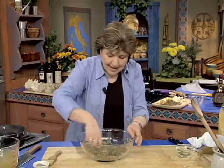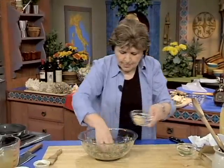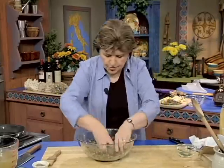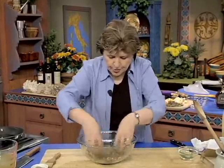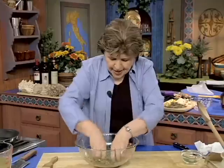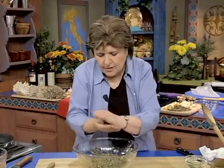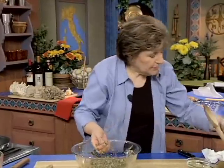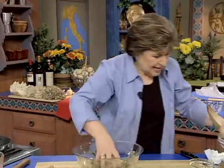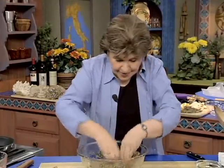And I think that's exactly what I'm going to do because I need a little bit more in here. And please use good breadcrumbs. Don't use boxed breadcrumbs. You can make breadcrumbs out of stale bread very easily. Once you have the mixture well mixed, you want to take it in your hand and just roll it. I'm going to give it a few more breadcrumbs because I can tell that it just isn't quite right. And I want to make sure that they're perfect.